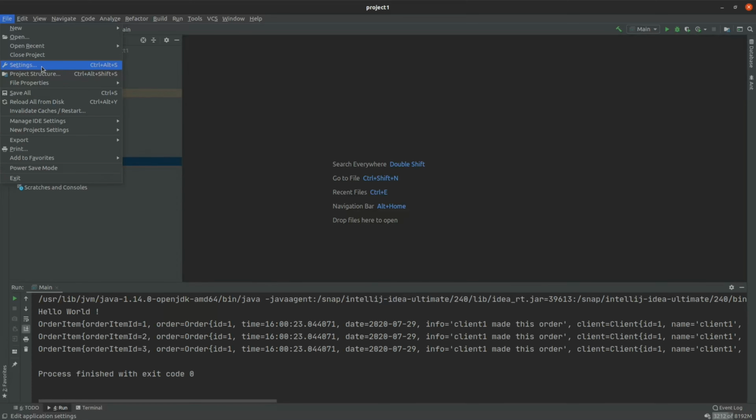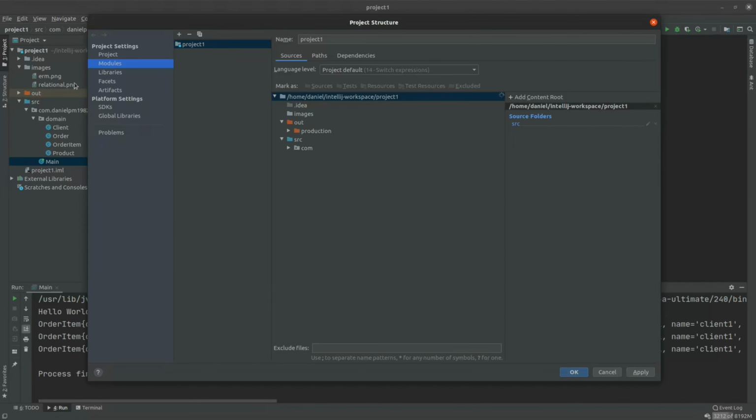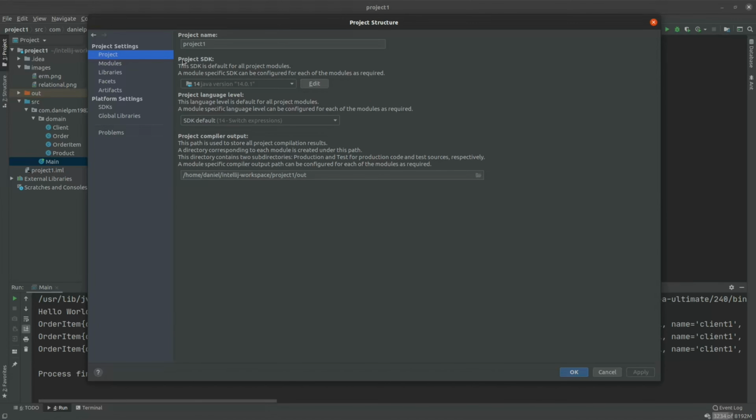So here are the settings for the whole IntelliJ, and here are the settings for this project. As you open that, you can see the project name. Let's actually change this project name to IntelliJ Demo 1.